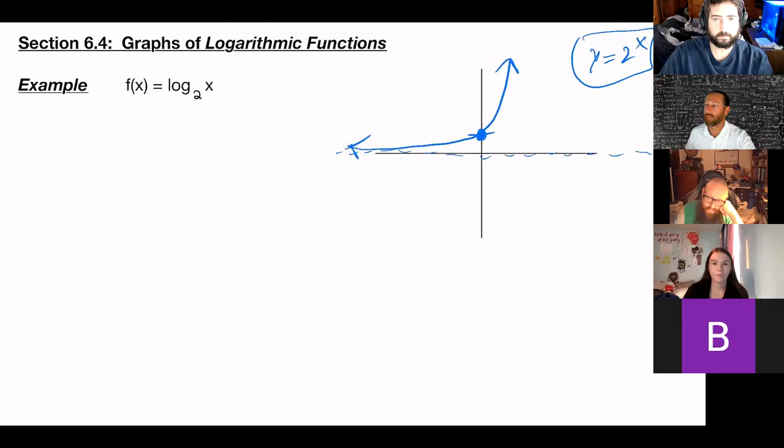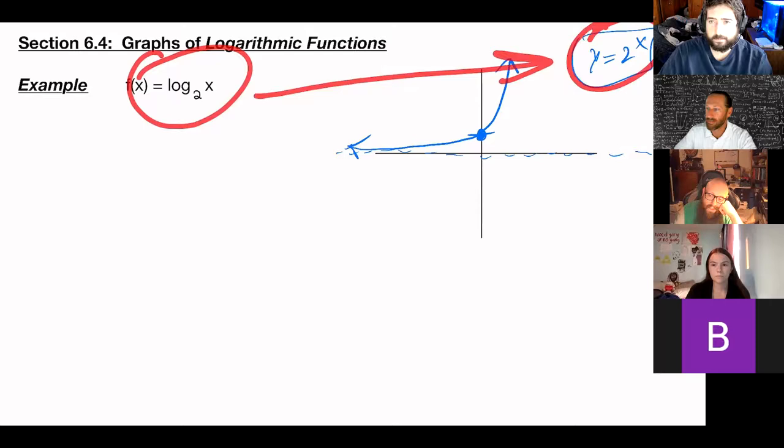There's the graph of that. That's how quick I would want you guys to be able to do it by the end of this week. Okay? Now, let me go back and ask that question one more time. If this is the graph of my exponential with a pretty basic, easy base, and this has the same base, but it's now obviously a logarithm, it has the log in it. What do we know this is to that?